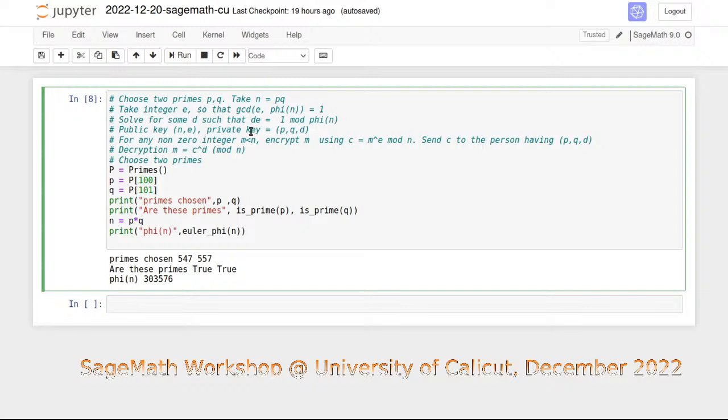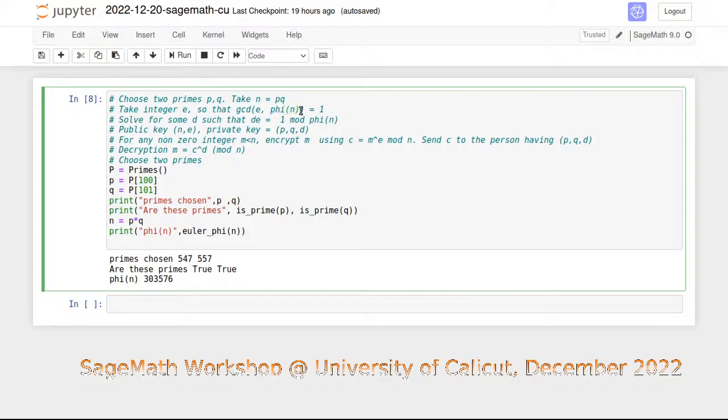For that, what we can actually do is either we can take one prime between E and phi n. Okay, that's one possibility. So we want just a number in such a way that E and phi n are relatively prime. For that, we can take a prime between E and phi n. Okay, that's good enough, because if we take a prime between E and phi n, what happens is that, okay, that's not actually enough, because it can happen that this prime is going to divide phi n. So instead of that, suppose that we take a prime after phi n, suppose that we take a prime after E.